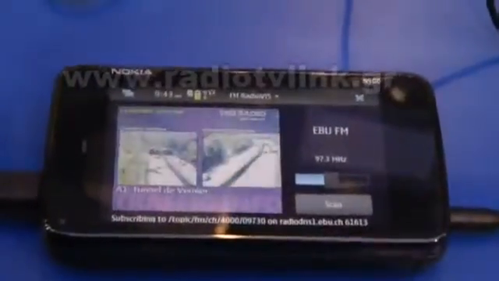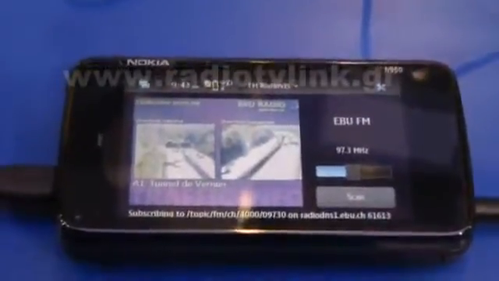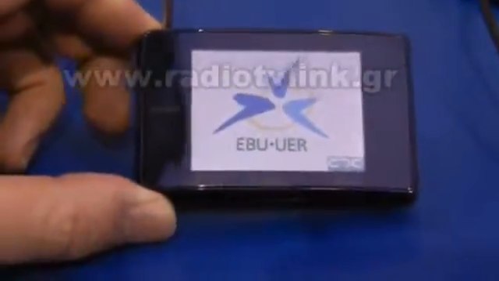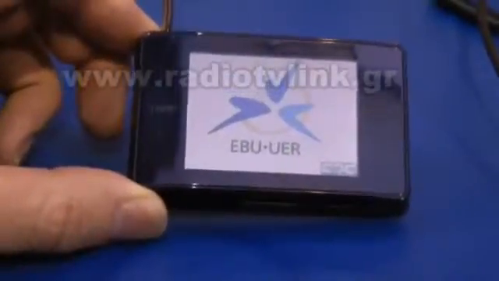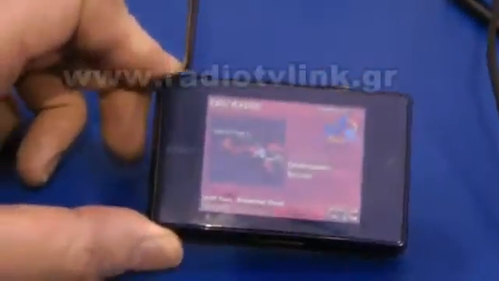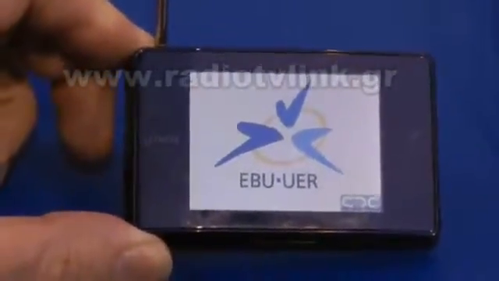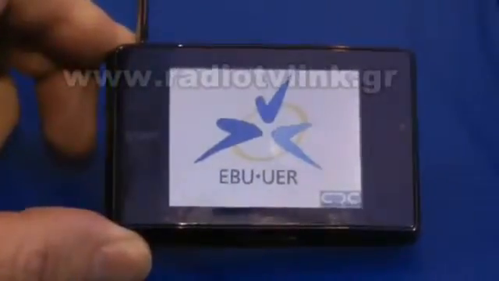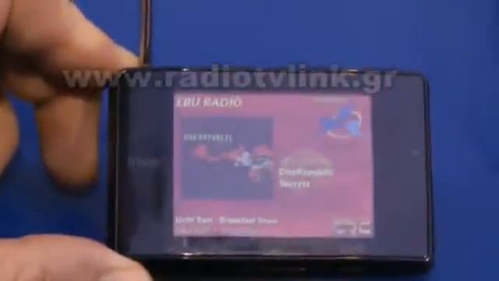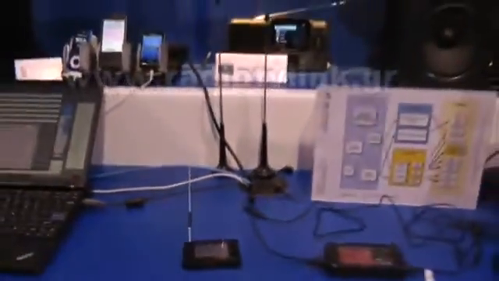It doesn't need to be FM. If the handset came out with DAB, this would work exactly the same way. Just to prove that it does run across all the platforms, what I have right over here on the left is a DAB radio. This is an iRiver B20 MP3 player, and what you're seeing here is exactly the same experience but delivered over DAB digital radio using the DAB slideshow protocol. So from a broadcaster point of view, you can create one set of content, you can publish it once, and it will work virtually the same either over DAB broadcast or if you use Radio DNS to send it over IP.